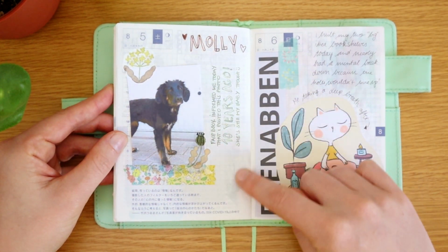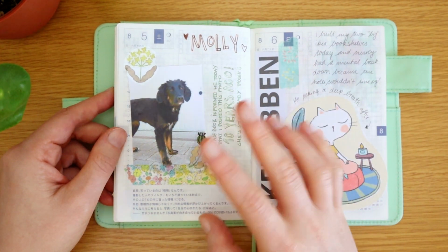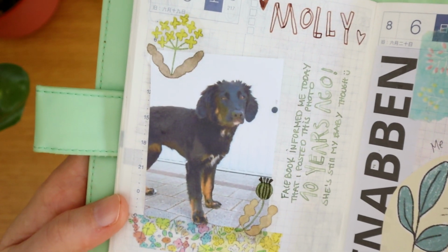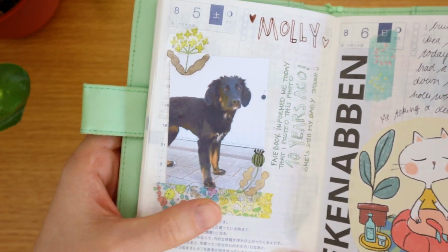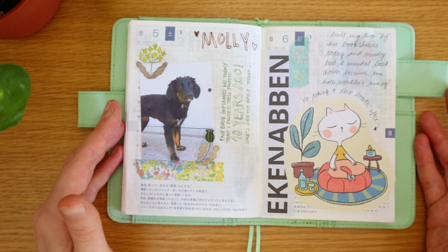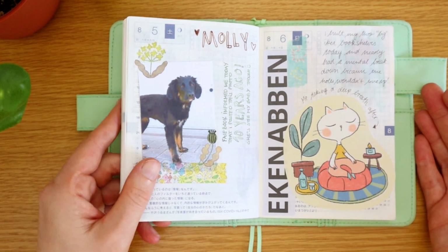And then this, I really like how this turned out. This is inspired by how Facebook sometimes shows you memories or photos you posted 6 or even 10 years ago. Facebook told me that I'd posted this photo of our family dog 10 years ago, and she was still such a puppy. So cute. I took that opportunity to dedicate this spread to her. It also shows that just because these are daily pages, it doesn't mean that you can't also take something that is older if you've been reminded of something on that day. That's kind of a fun connection.